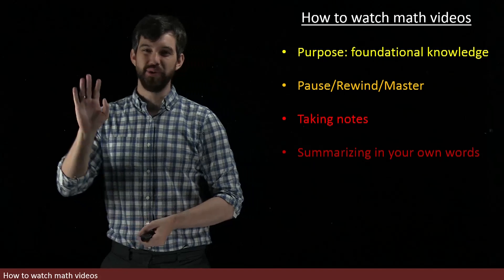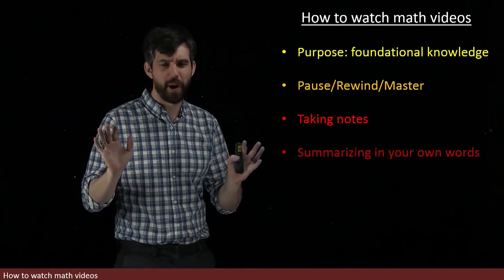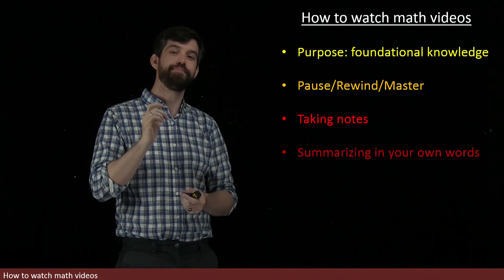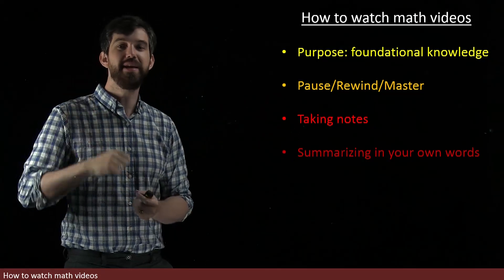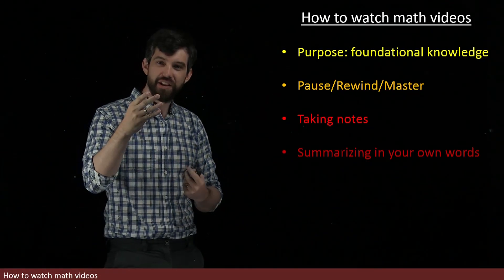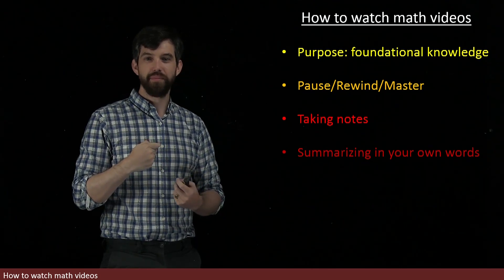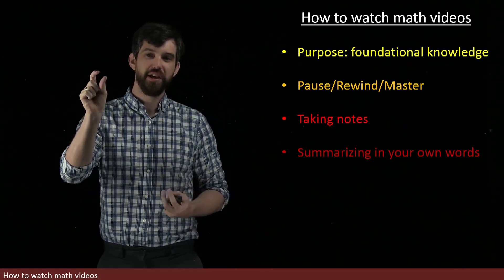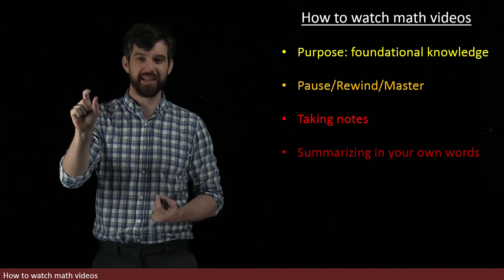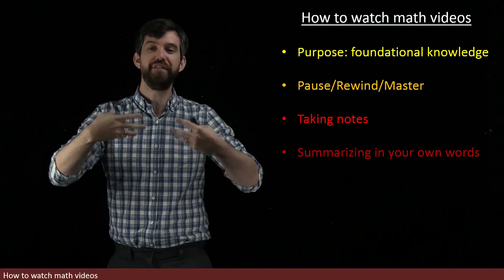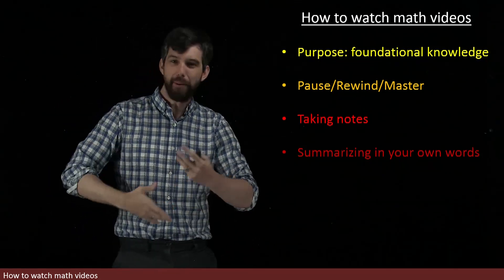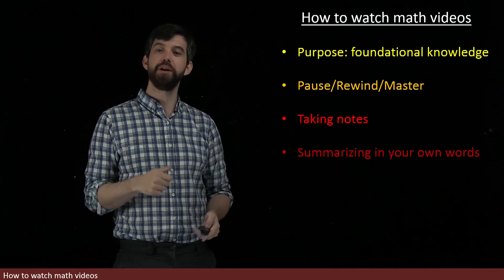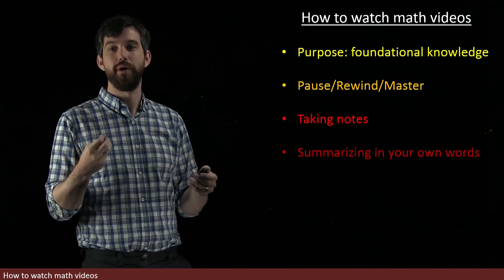And part of the problem is that I've been doing mathematics for a really long time. So for the most part, I say things with the right ways, in the right context, and all the right words, and everything puts together and you could sit back and be like, mm-hmm, I'm following what Trevor's saying, that's making sense to me because I said it so nicely. But then if I get you to say it back to me, well, you don't have the familiarity. So you might make mistakes in some of the words and you might confuse concepts. The little distinctions that you weren't even aware that was something you were confused about because I said it so nicely might be revealed to you as you go and try to summarize what happens. So you could update your notes or even if you just try to close your eyes and visualize the different things that happened, this is a very important step for really getting understanding and mastery of what we've just been talking about.